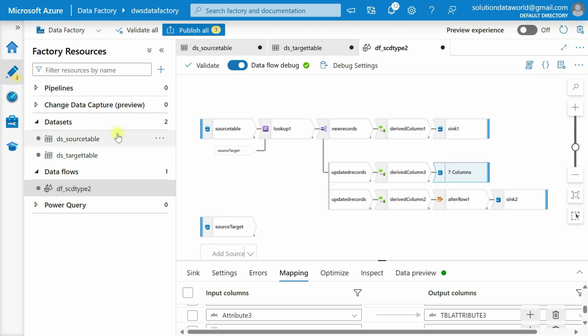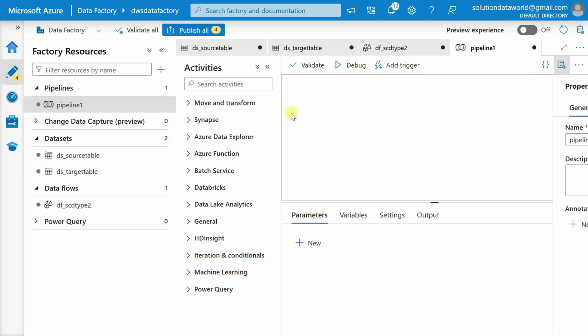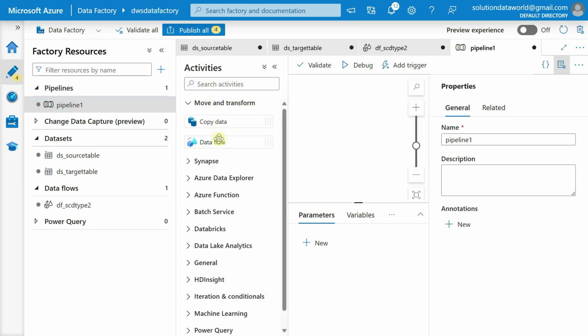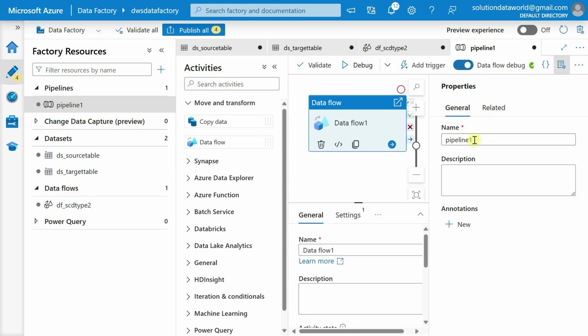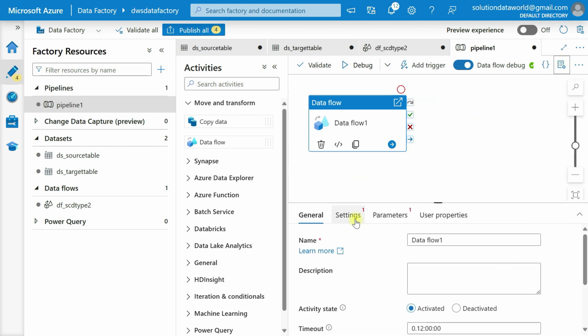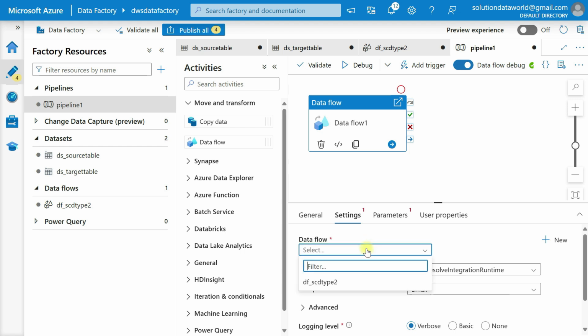Now let's go to the pipeline and validate this data flow. Select new pipeline and go to the activity tab and select this. Okay, here is pipeline 1. You can also rename this, and I am leaving that for you, and select this SCD type 2 data flow.